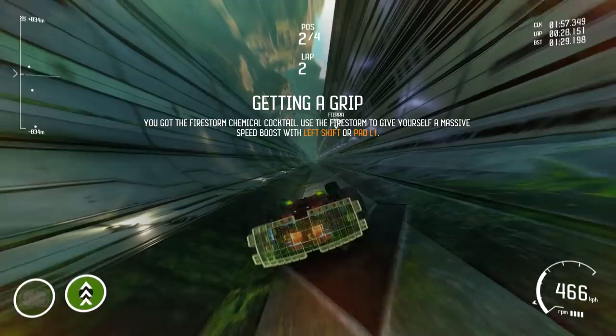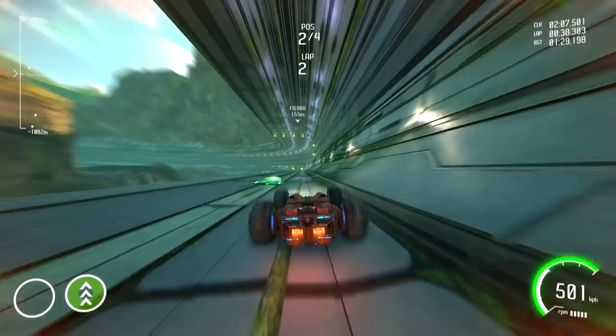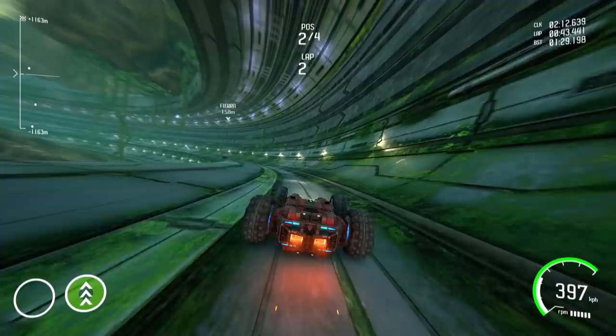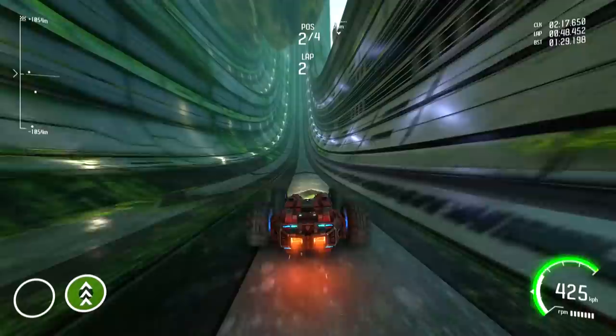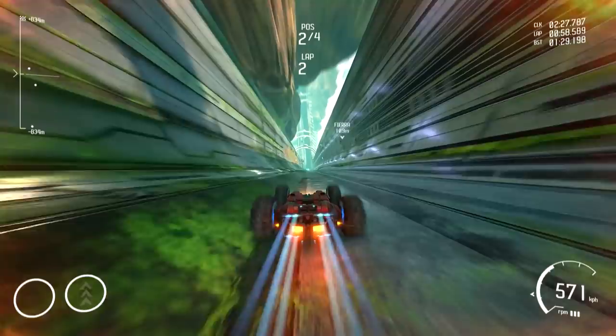You got the Firestorm Chemical Cocktail. Use the Firestorm to give yourself a massive speed boost. Am I doing it? Did I do it? Did I press the wrong button? Oh, I just hit brake, didn't I? I thought I pressed pad L1. No. Hey, the tutorial's wrong. It's R1. I just activated it with R1. The tutorial's lying. Pretty fast, huh?